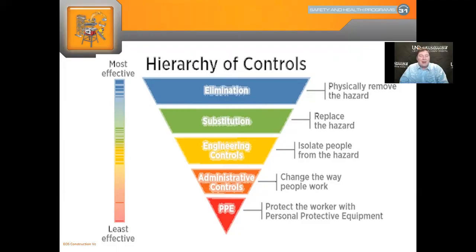But when we look at how to lower the risk, we start up here. You try to eliminate the hazard. Then if that doesn't work, then you try to replace the hazard. And then you do the engineering controls. And then after that, you do administrative controls. And then last but not least, after you do all 4 of these things, if you still need more control, then you add in the PPE.